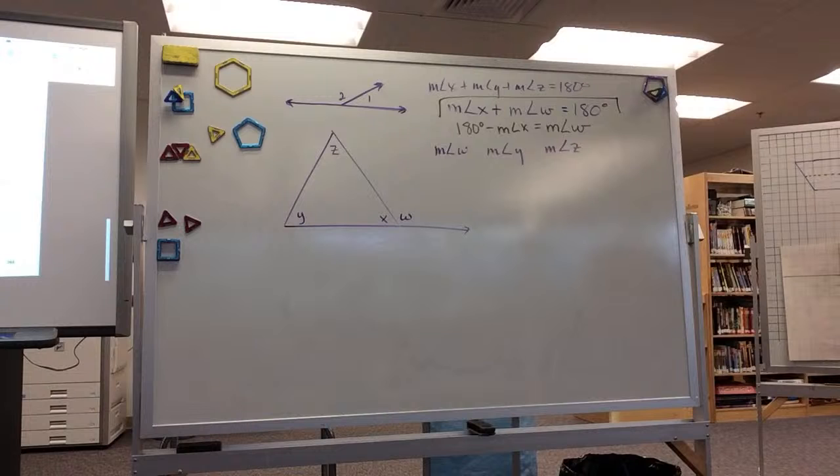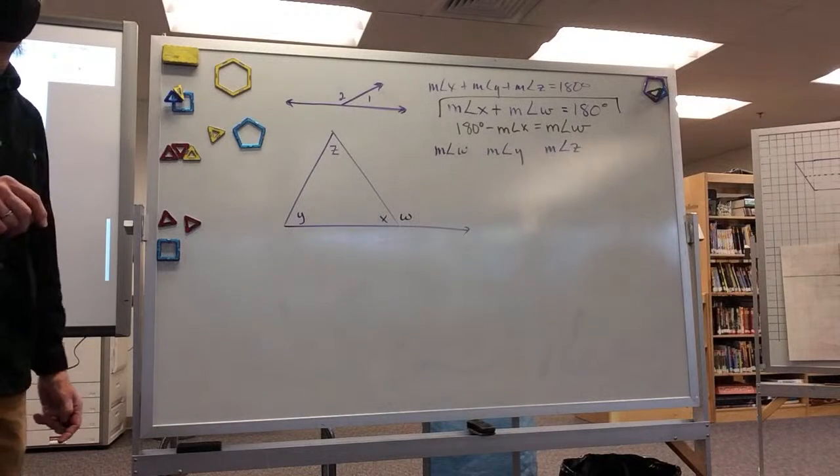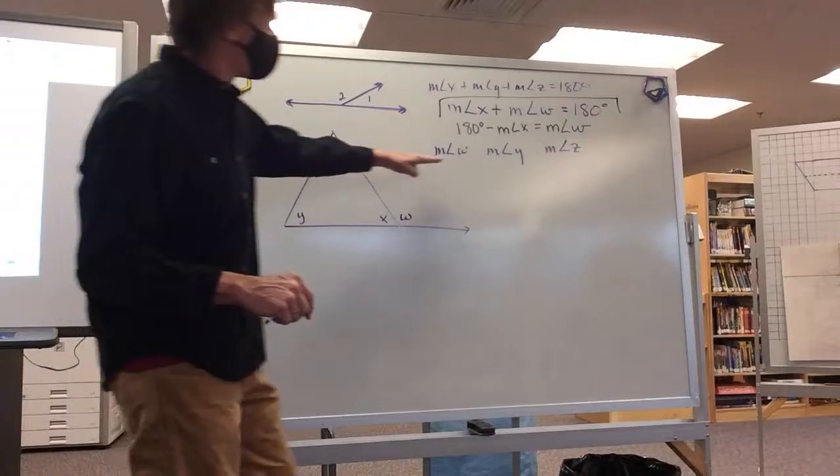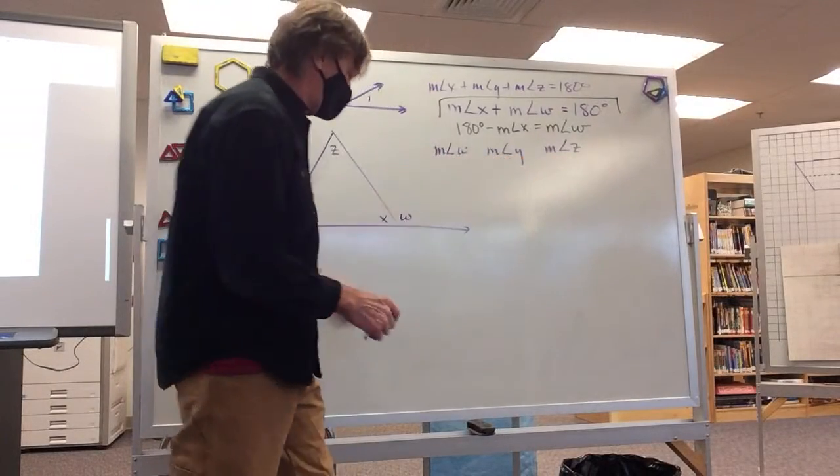We still don't know what the measure is. We're never going to know what the measure is until we throw a number in there. But we'll know the relationship between the different angles. And that's what 14's asking for. What's the relationship between them? No, you don't get to measure. Your protractor is null and void. I know. Why do I make you bring them, huh? This is still what we're trying to do here. I want to move this.